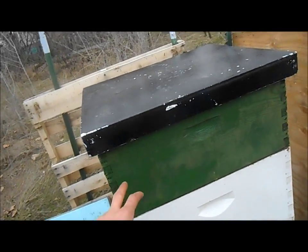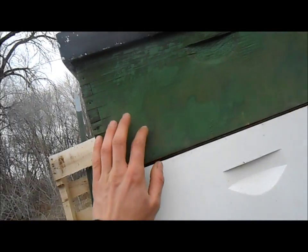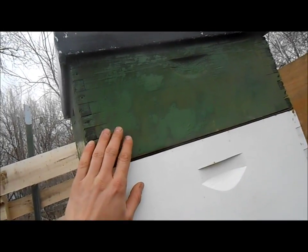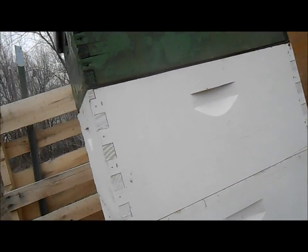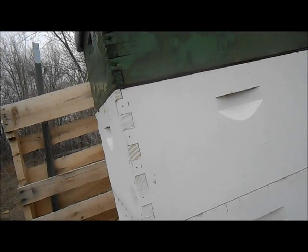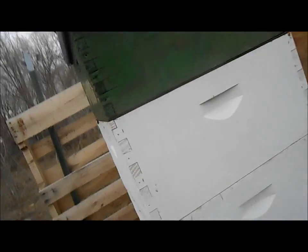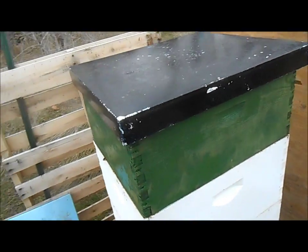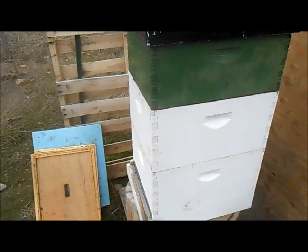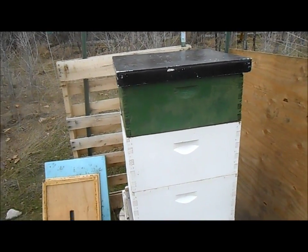The idea here is that the bees in this box will provide more bees for this hive so they can produce more brood and build up faster. Otherwise, I may not have been able to split this hive at all this year, but using this method, I should at least be able to recover the one hive that I combined. And instead of doing nothing for the next 2 months, these bees will be busy producing brood and gathering honey for this hive here. Anyway, I'll come back in a little while if I've got anything more to film.